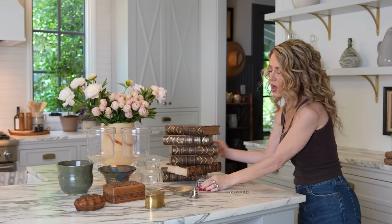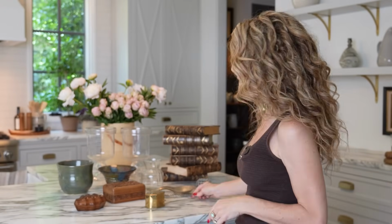And then last but not least, I got this adorable candle snuffer, which is so cute. Look at it. It rotates, it pivots. It's silver, it has a little twist on it. Cute. Okay, now I'm going to get everything ready and we're gonna go and style. Honestly, most of this will probably go into my living room. Or if not, if I don't find a place for it right now, that's okay. But I wanna just show you how incorporating some of these antique treasures into your more transitional vignettes can really give your rooms so much personality.